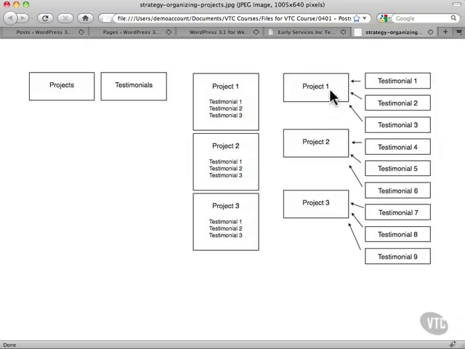If we make each project a post, for example, we could categorize projects. Similarly, if each testimonial is a single post, there's a lot we can do with it then. We can connect them to a particular project. We could, 6 months down the road, for example, decide, wouldn't it be great to have all plumbing testimonials together?